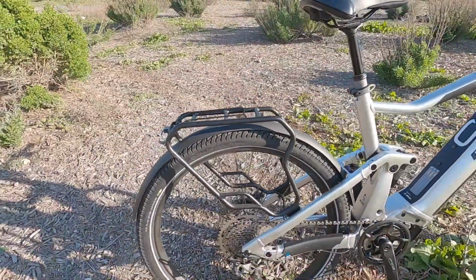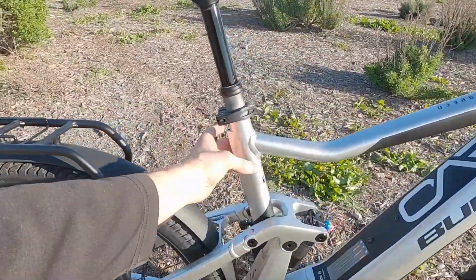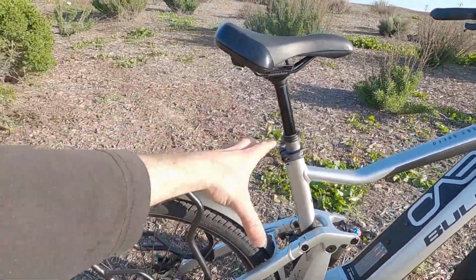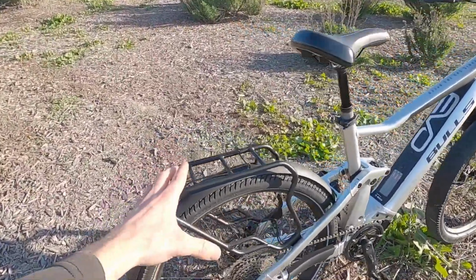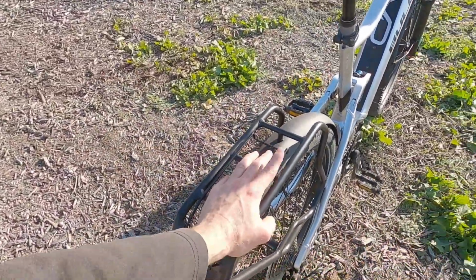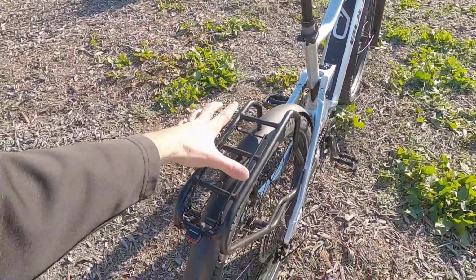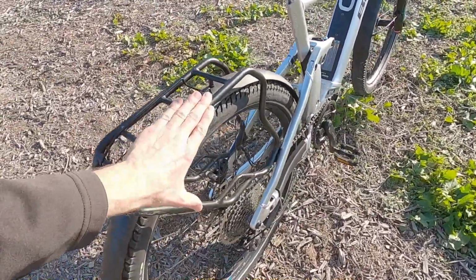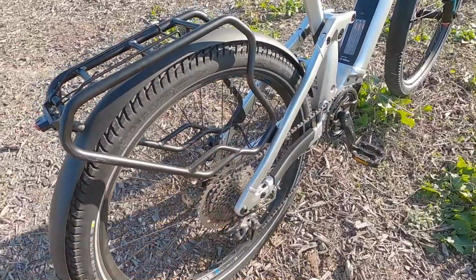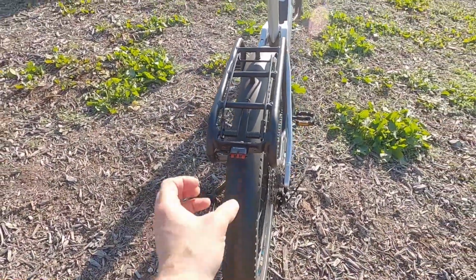The rear rack is unsprung, okay? It'd be nice if it was somehow mounted to the seat tube or something, but then it gets heavy, and there's always a compromise. It's pretty decent for what it is. I don't know the exact rating. It's probably 20 kilograms, 40 pounds, maybe 50, but again, it's hard to tell. Spring latch on top, a platform for a trunk bag, panniers, a bungee loop at the bottom. It's not bad, and it has the integrated Supernova E3 light, which is decent.